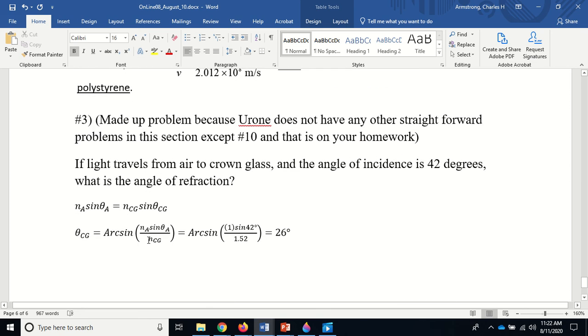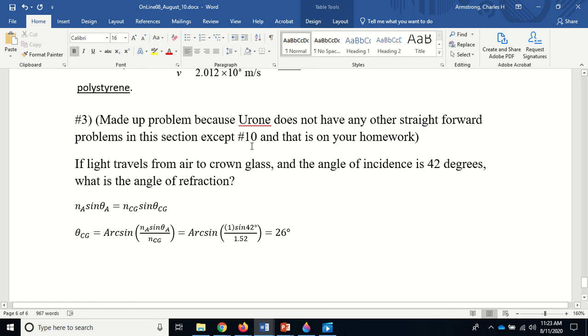Made up problem. Yaron, I gave you the one problem that Yaron has. I know Yaron himself, he did not write these questions. Someone else wrote the questions, probably a grad student someplace at some university. And they should have had more problems like this. Instead, they have these really out there problems that aren't helping people who are seeing this stuff for the first time understand the basics of what's going on here. Some of them are just downright ridiculous. So I had to make this one up.